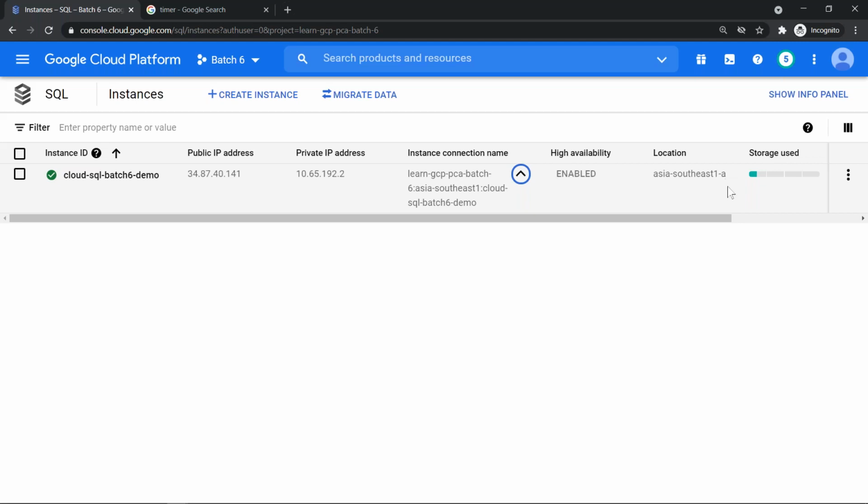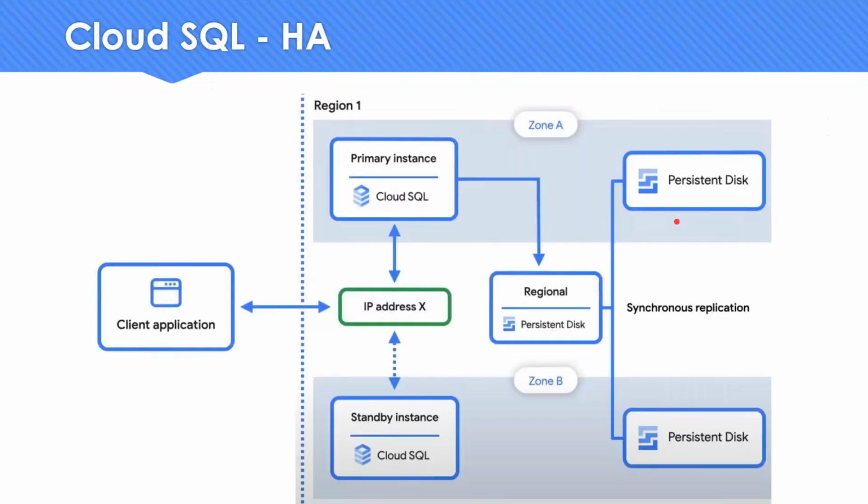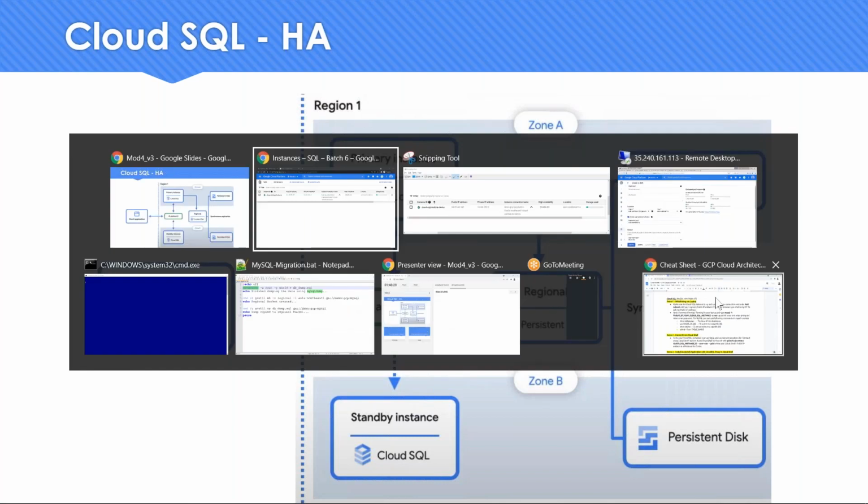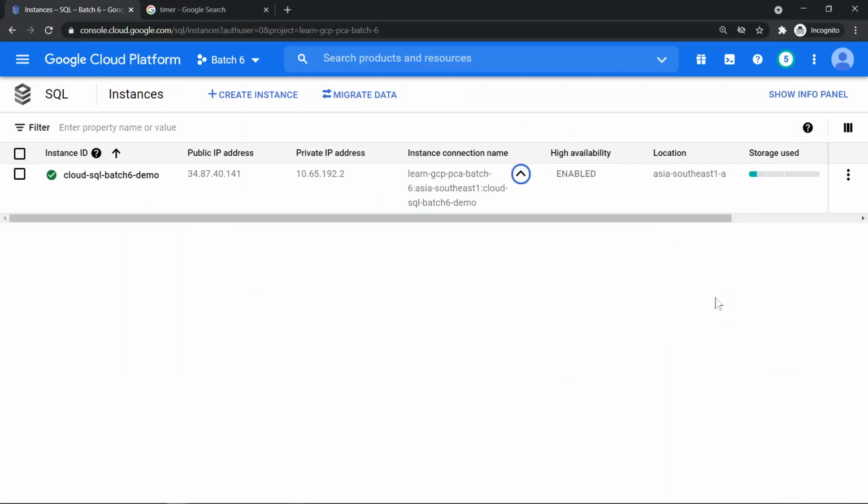So there's only two disks, one in the primary, and yes, because it's a regional persistent disk, it's only going to be two disks. So two disks which are replicated continuously. You should have the data up to date. It's only two disks, not three. It's only two. They call it a regional persistent disk, but if you ask me, it's a dual persistent disk is what I would say, because it's only between two zones. Only if it's between three zones, then I can call it regional.